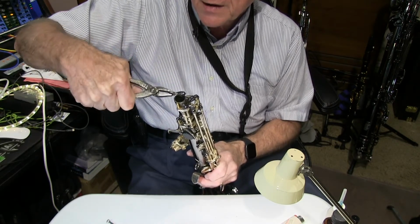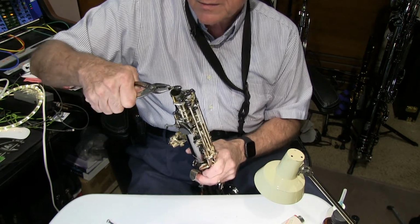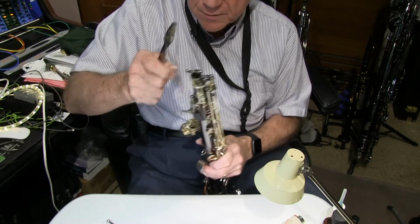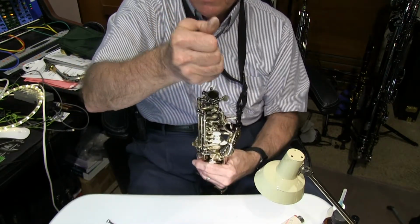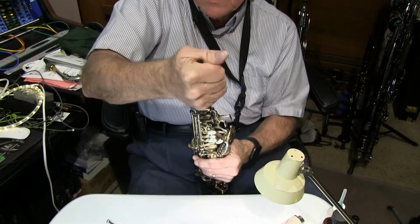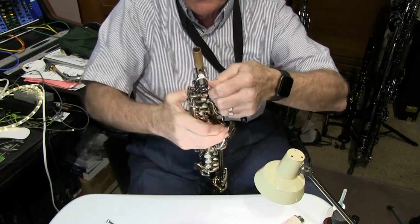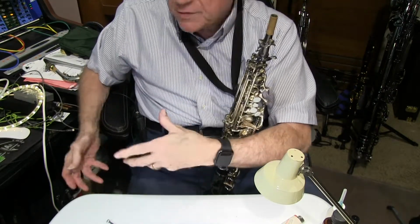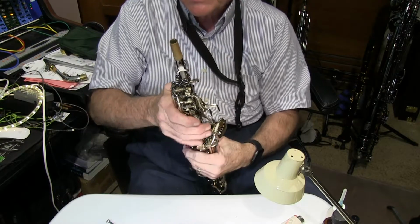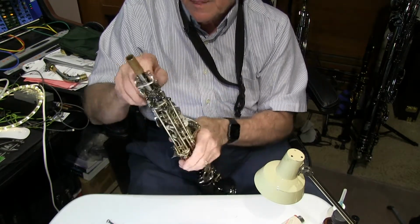But I'm going to tighten that up. Without the neck in there, I'm going to tighten it all the way up. Then when I loosen it back up, now the neck is going to fit a lot tighter in that receptacle. And you don't want to leave that loose. First of all, you don't want to be following it around. If you're on the alto or the tenor or something, you don't want it moving around too easily and you have to follow it. That's always a problem when you're playing. But the other thing is that it will leak.